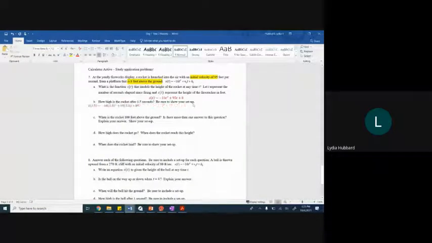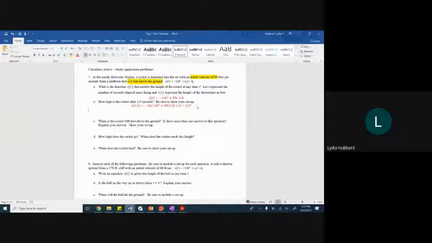And we know now that this is going to be equal to 115. Right, so what does that mean? We're going to write a little sentence. The rocket is 115 feet high after 1.5 seconds. Okay. So that would be an adequate setup, and then we could use the calculator for that.